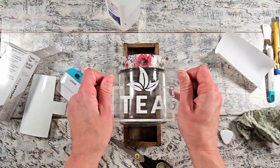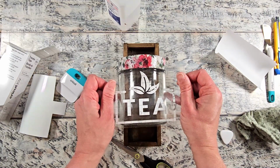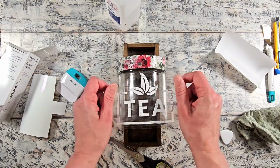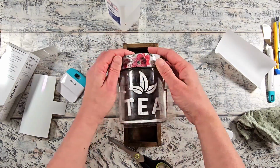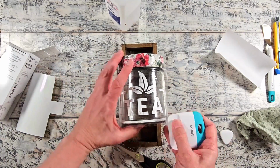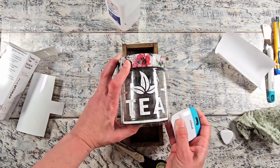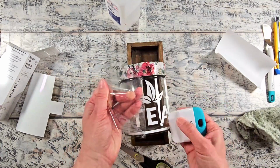So you're going to see here how I made my label a little bit too big. That's all right. My eyes aren't working so great these days, so I think it actually looks pretty cool no matter what. So I'm going to apply that and then I'm going to burnish that until the vinyl transfers onto the jar, and then you just need to fill it up.